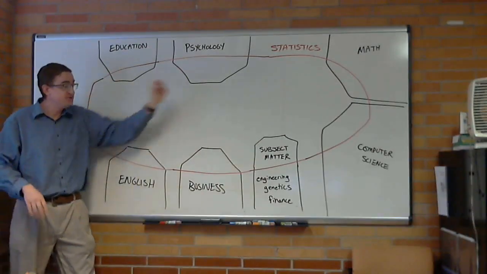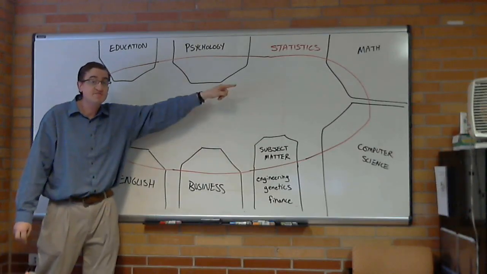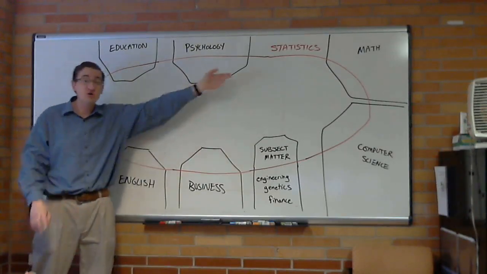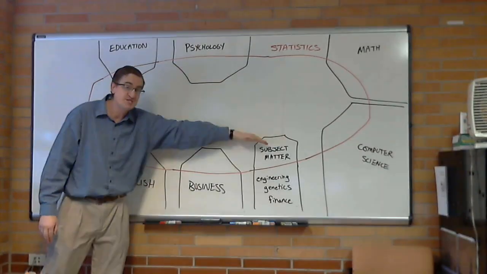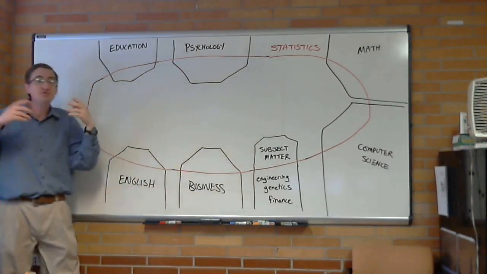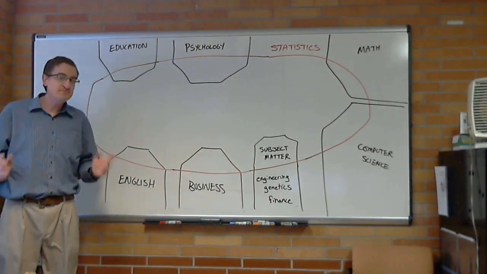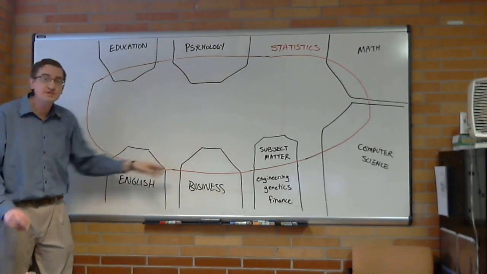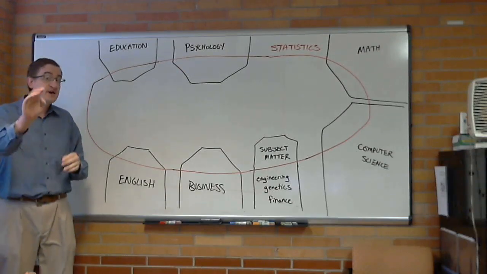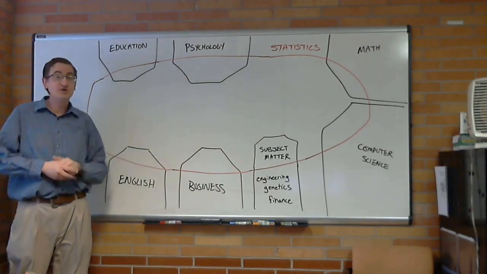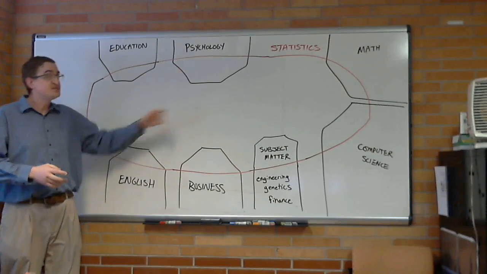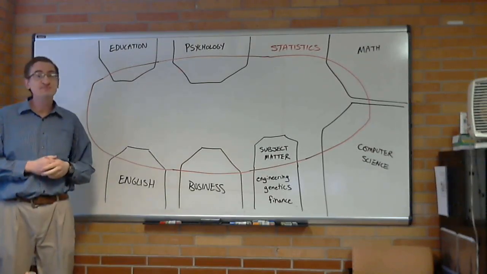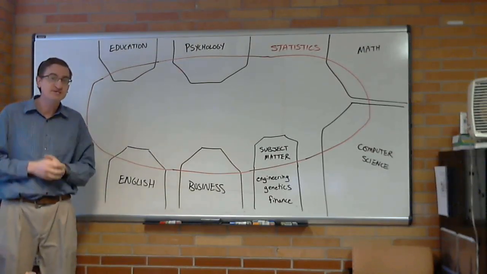And you'll notice I put computer science right next to math because a lot of statisticians aren't really that great at math, but they leverage that by knowing how to ask the computer to do the math for them. So if you want to be a statistician, you're going to need some math skills, but you're going to need skills in a lot of these other areas as well. And I might note that while math and statistics are often combined in departments, statistics can be combined with a lot of other departments because there are so many skill sets that are shared.